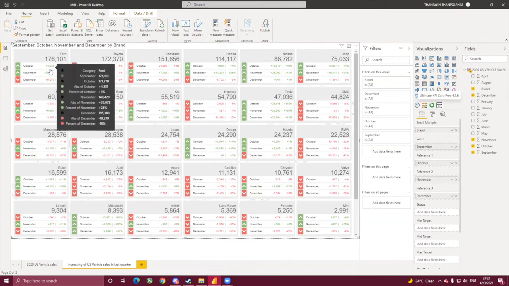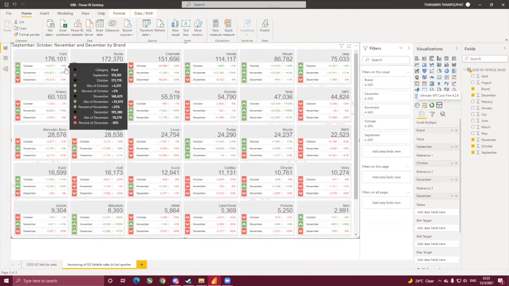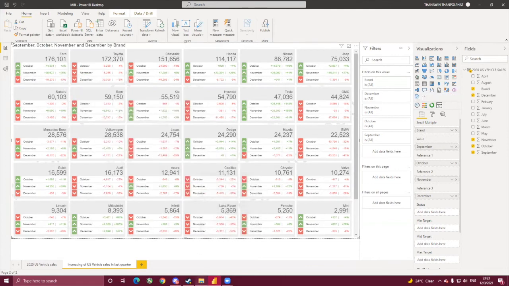As you can see, here is the number of change, and the second number is the percentage of change in each situation. So how to do it?